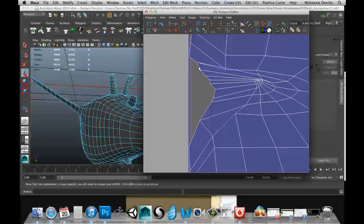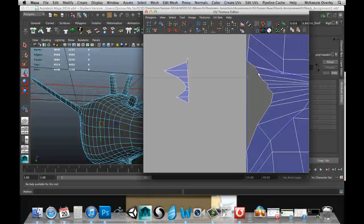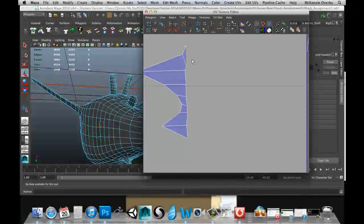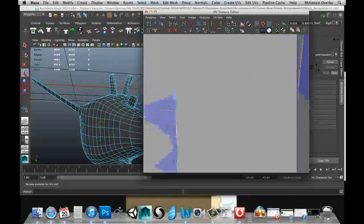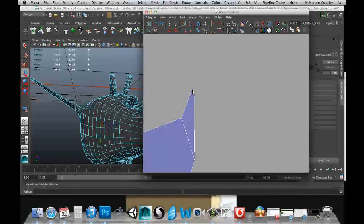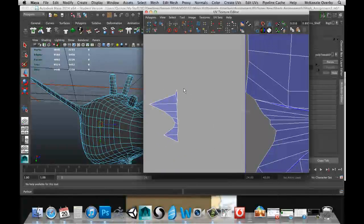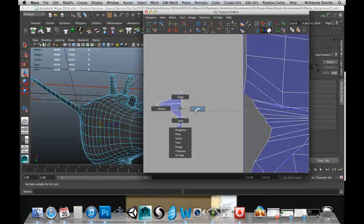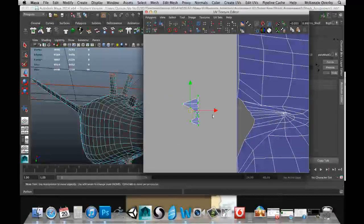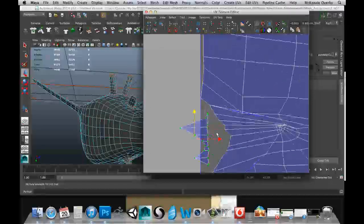Now, when I grab one of these edges, there's going to be another edge that lights up, alright? It's going to be on our little piece right here. So when I grab this edge, for example, you know, it's kind of hard to see, but this little teeny tiny edge right here is lighting up. That means those are corresponding edges, alright? And they're actually two different sides of the same edge, okay? So we actually want to sew those guys back together.